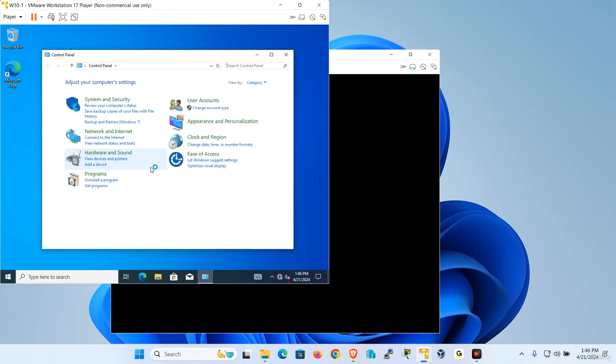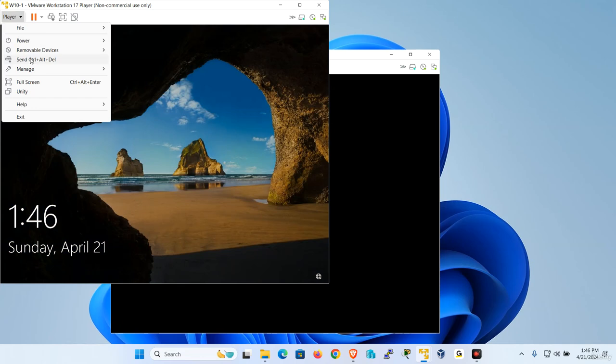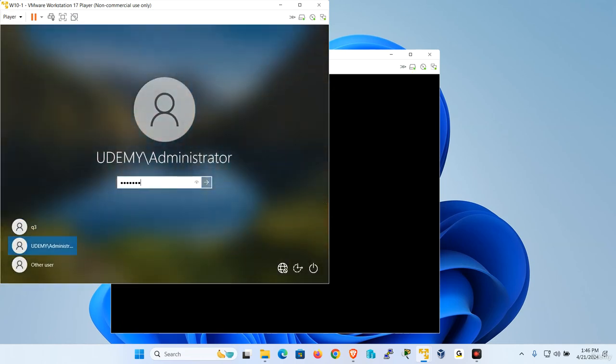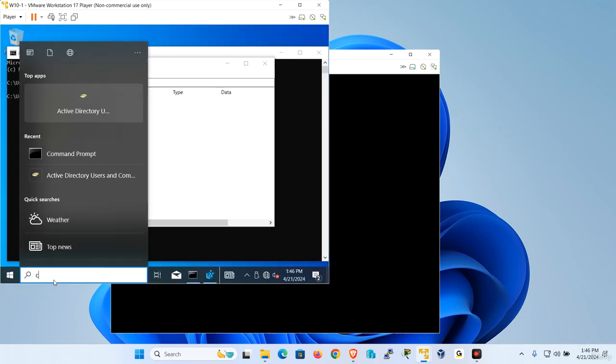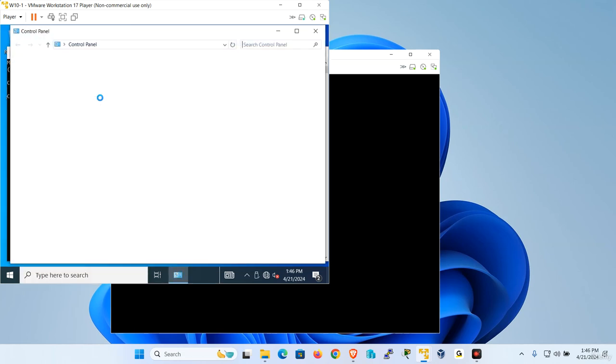Do you see that? So what I just proved to you is if I create a link of policy to an OU, it's only going to affect that OU by default. It's not going to affect anyone else. And if I sign out, just to show you, and I sign on as administrator to the domain, it will not affect administrator because administrator does not live in the HR OU, right? So let's take a look and see. Administrator. Let me put the password and make sure I could open control panel. All right. There we go. And control panel. So we're good.